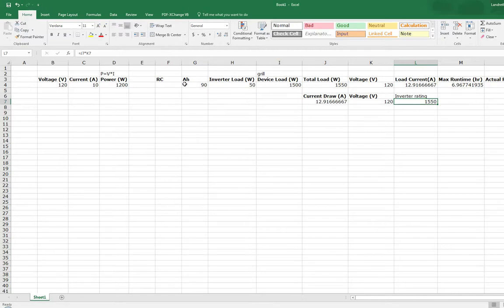And I looked at where I can go shop for deep cycle marine batteries, and I did find one that actually has an RC rating of, what was it, I believe it was like 230. So my amp hour rating for it is divided by 2.4, because, if you don't remember that, divided by about half. And now with this 95 amp hour-ish rating, this should last me for about 3.5 hours, which is a little bit more than I really wanted.